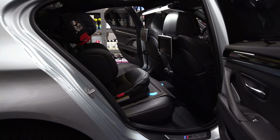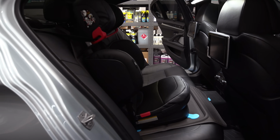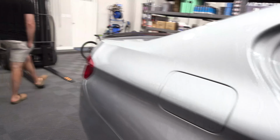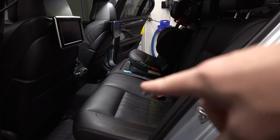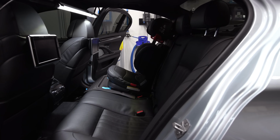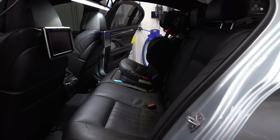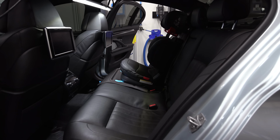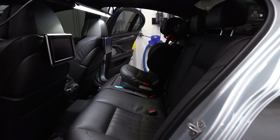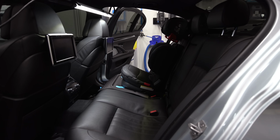All right, so here's what it looks like. So we got a little seat thing in here, set up. I like this. But then what I did, let me show you on the other side, I cut a hole in it. So see what I did right there. I just cut it out. We'll see how that holds up. I mean, this thing was only 25 bucks or something like that. So if it starts to fray up and cause a problem, I was thinking about putting some tape, but I don't think tape will hold. So now we can put the seatbelt in without having to do anything crazy. It looks good. The issue will be Kate hitting the back seat because there's not a lot of room in this thing. I'll get the seat set up and see how it looks.